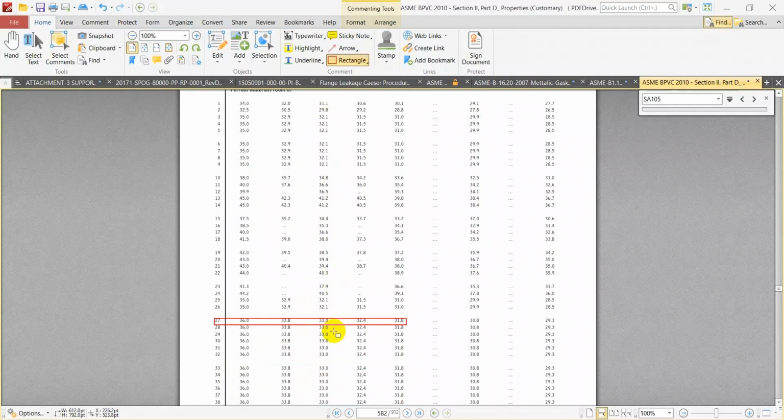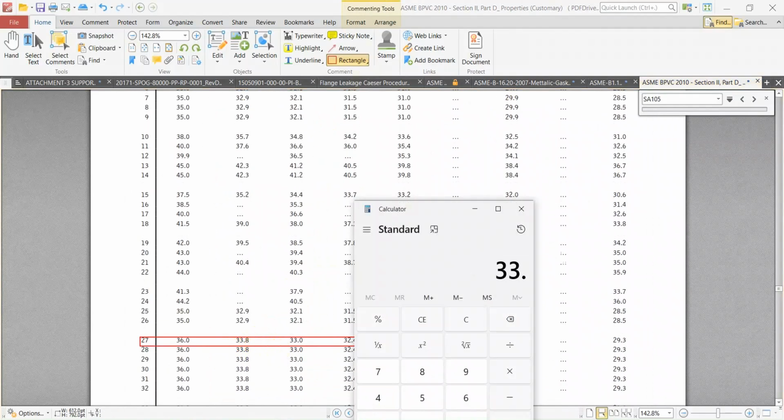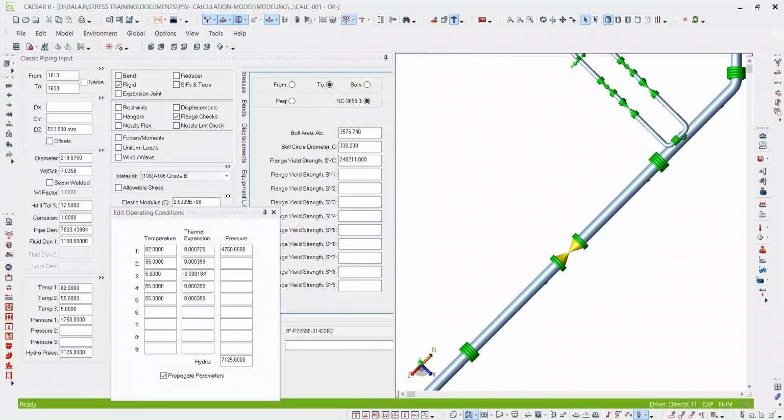You can correlate the value or just take the mean value: 33.8 plus 33, you'll get 66.8, divided by 2. 33.4 KSI will be your SY value, yield strength value for 82 degree.